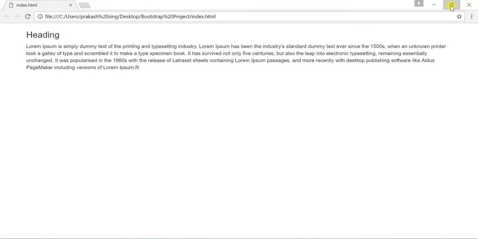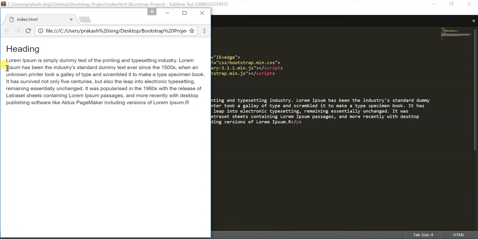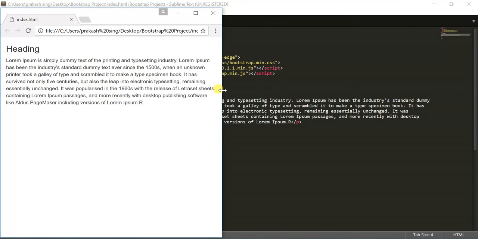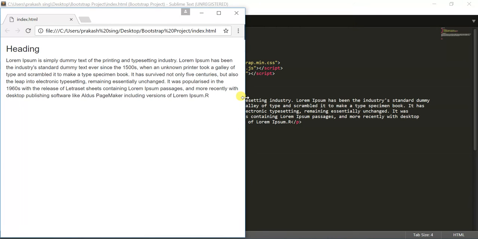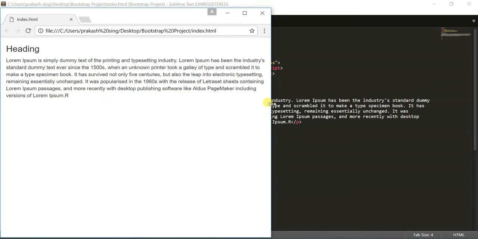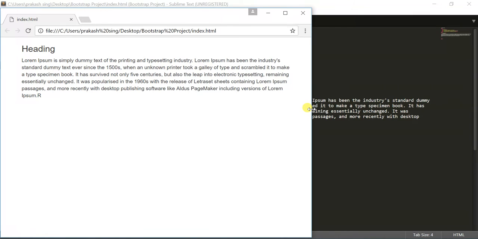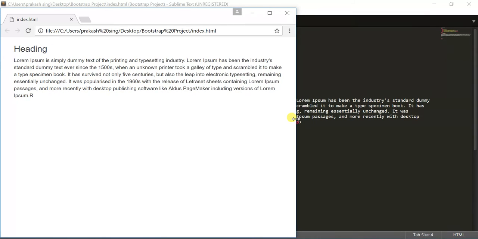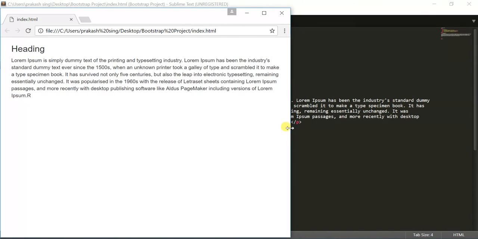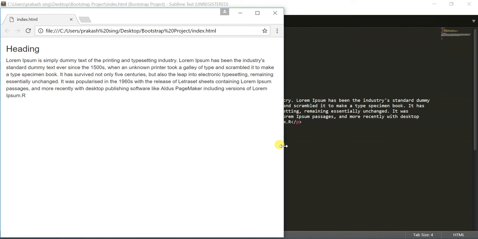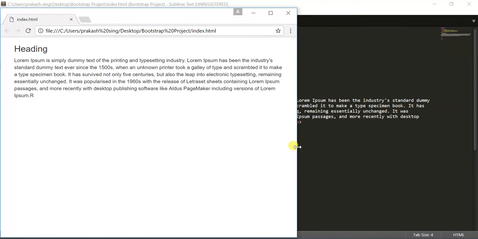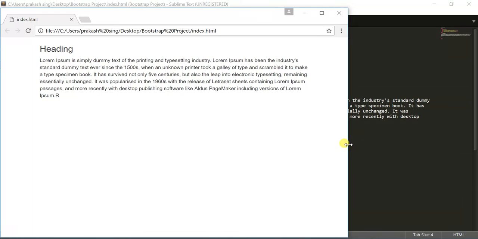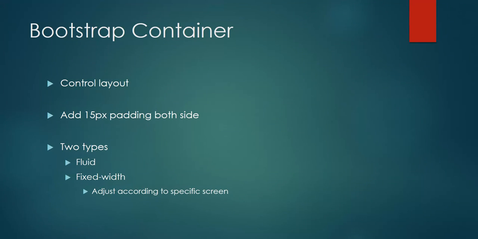Right now it's 15 pixel, so when I stretch it out, you can see that after a fixed width there will be an increase in your padding space, right? You can see that it will remain the same till 768. After that it's increasing the size. So this is the difference between your fluid container and fixed width container.